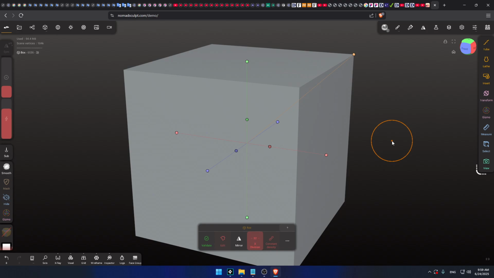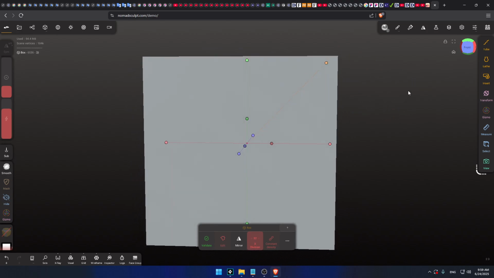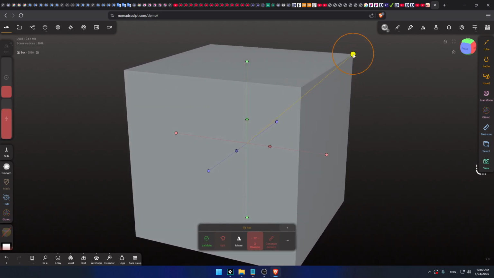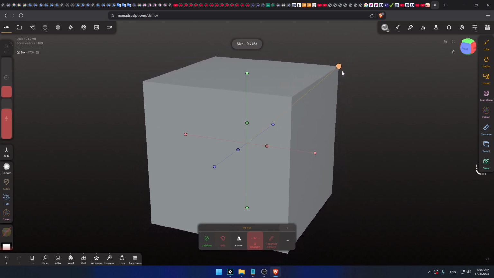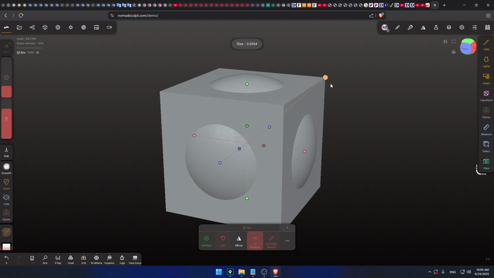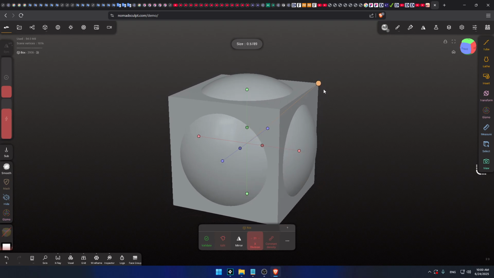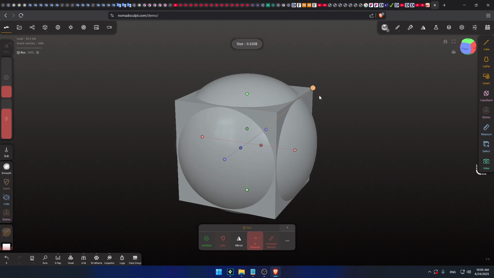I will click first on this circle in the top right corner of my box, just to see what will happen, and I think that will uniformly scale. Uniform means on all three axes at the same time.